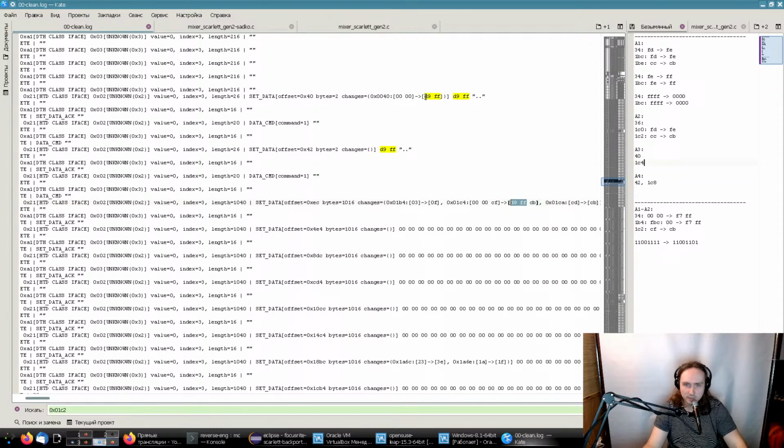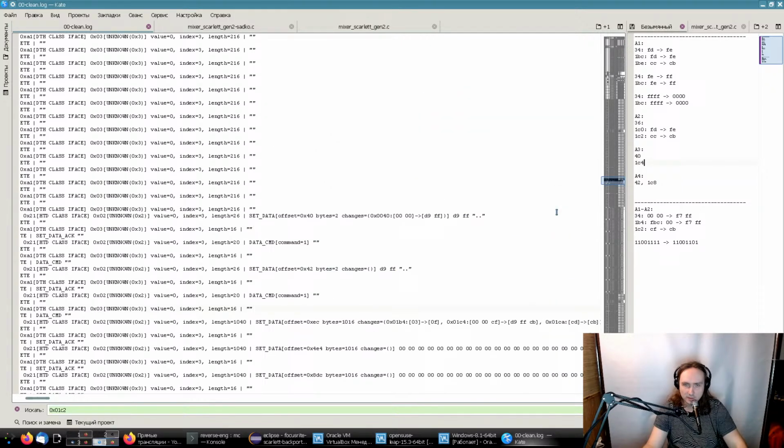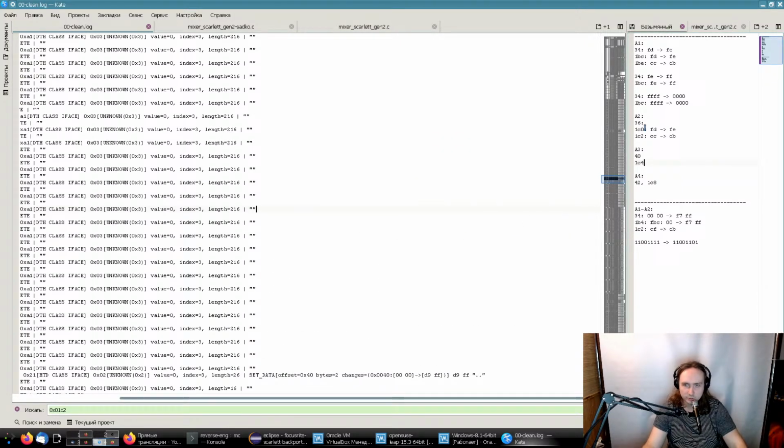This is pretty right, since the D9FF is responsible for... and we also see that the 1CA is changed too, from CD to CB. Was there the change previously?